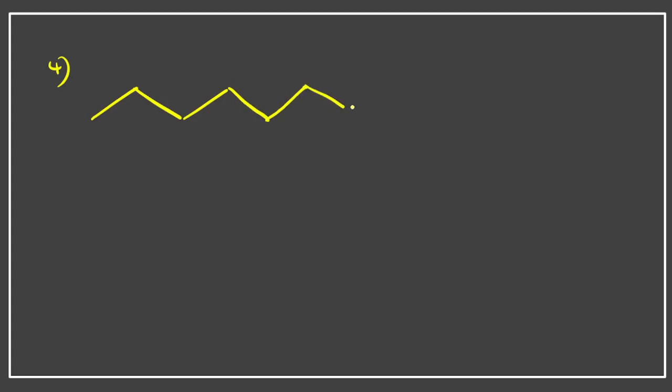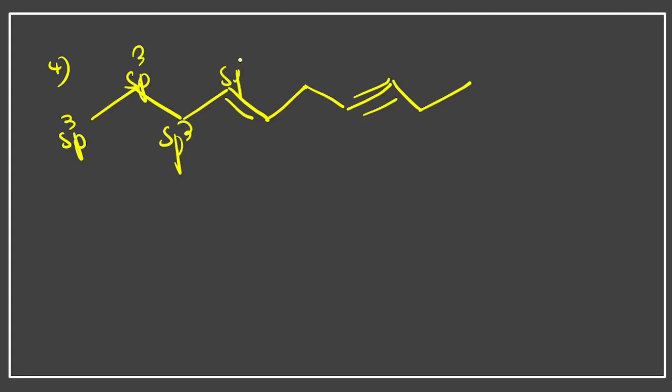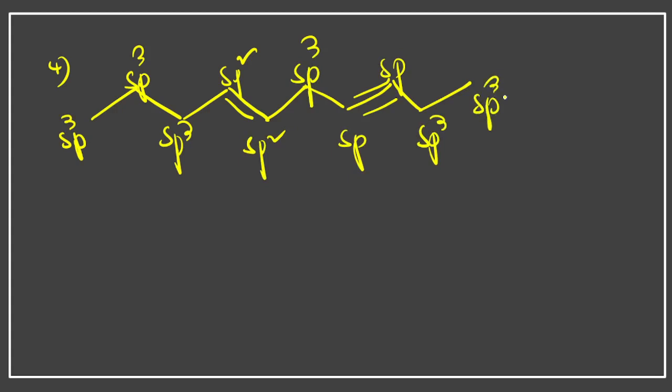I will look at one more example. What hybridization? It is sp3. Yes, it is also sp3. It is sp3. It is sp2. It is sp2. Yes or no? It is sp3. It is sp. It is also sp. Yes, it is sp3. It is also sp3 hybridization. So these are examples for identifying the hybridization of each carbon.